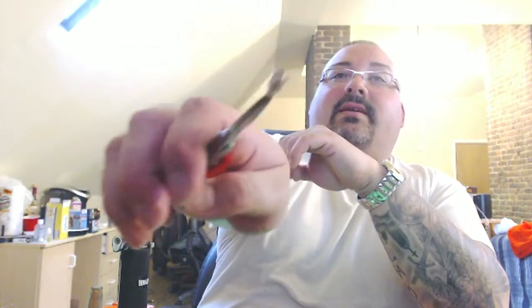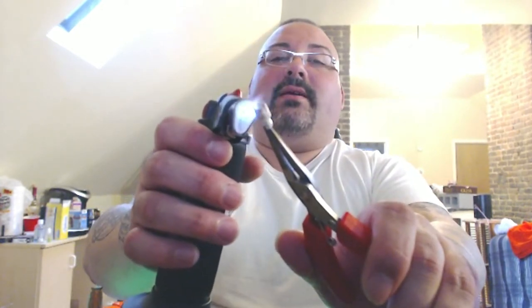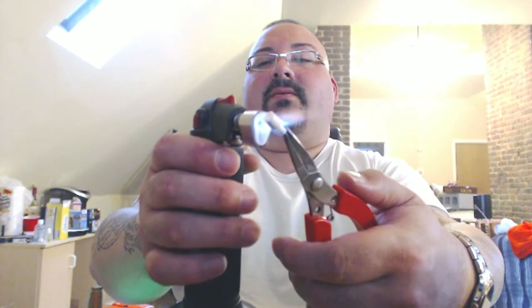Pull the torch over here. Get a pair of pliers. What you want to do is press down gently at the end of the base of the CE2 cup. You hold it with the pliers — not too hard because you may crack it. So you just want to hold it. Get your torch ready. I already applied hot water on there and it just doesn't remove it. With the torch, you're going to see how quickly this thing is going to be sizzling and bubbling. Do this for about 30 seconds or so.